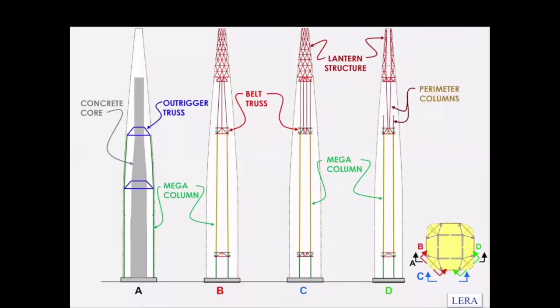The structure of the building, which was masterminded and designed by Saltine C. and Les Robertson and their firm, was of a mega column, 8-column structure, which many of you know from some of the great contemporary supertall buildings, at the top of which is a sort of lantern structure truss, which helps to stabilize the building. There are these belt trusses in between and outrigger trusses. So all of this allows for the stiffness of the building and allows it to fall within the right means of oscillation and the right periods of movement. Saltine and Les can speak much more meaningfully about this, but we worked very closely with them.